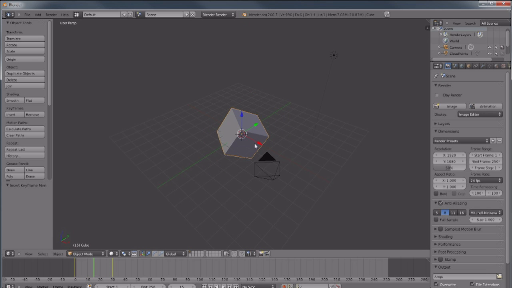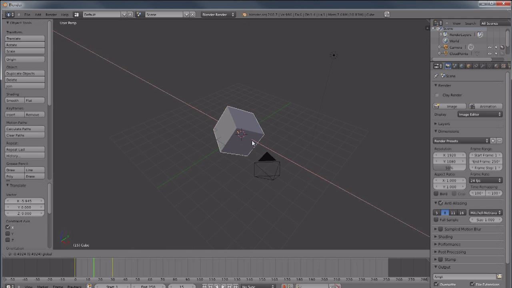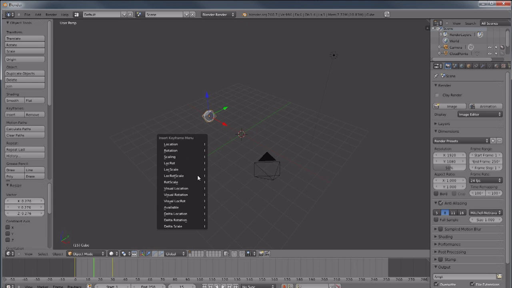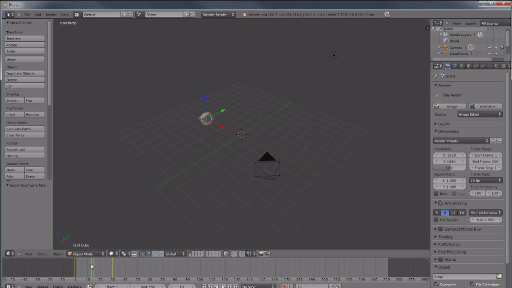And anything you do in the center here, so let's move it over in the center, it's not going to do anything. That's because you didn't make an extra keyframe for it. So if you want to change something in the center, let's rotate it, let's scale it way down. You have to hit I again and make another keyframe if you want it to change. So it's going to change now. Okay. So that's the very basics of animation.